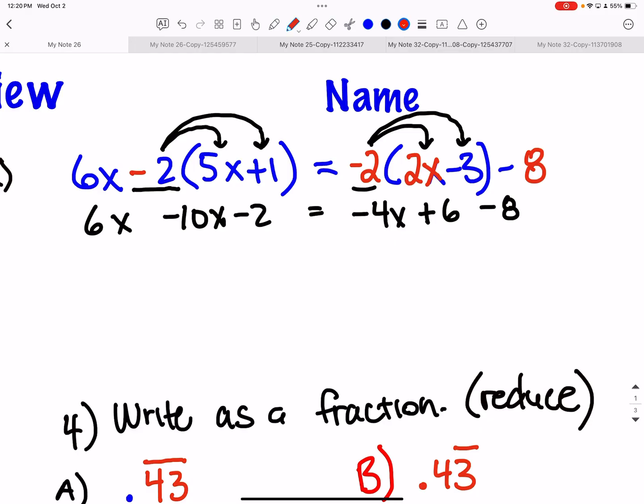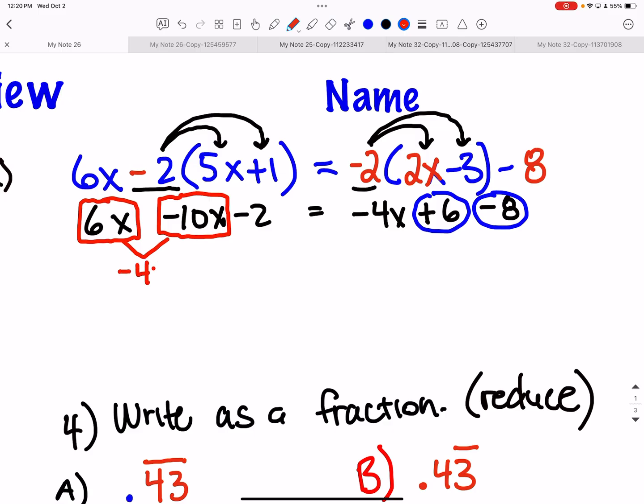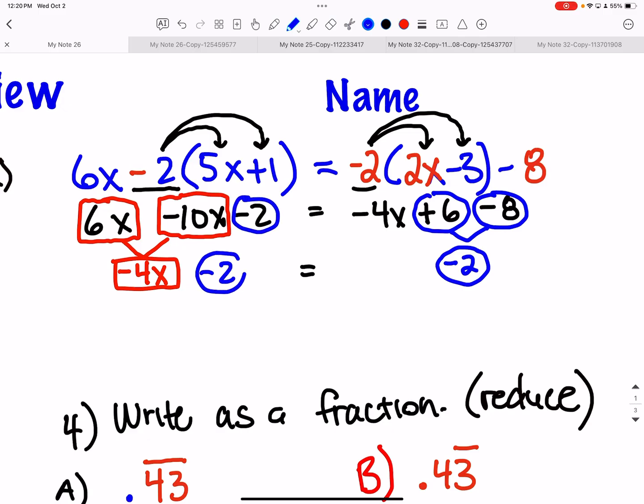The next thing you have to be able to do is see that there's too many piles of laundry in the same room. Meaning I have 2 piles of my clothes in this room, and there's 2 piles of the baby's clothes in this room. We got to combine them. Before we do anything, clean the rooms. 6x's versus negative 10x's. The negatives are going to win by 4x's. Let's see. Positive 6 and negative 8. The negatives are going to win by 2. So before we do anything, we have this over here, and we have this over here.